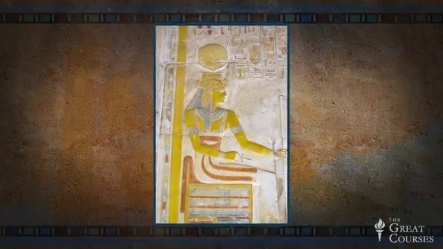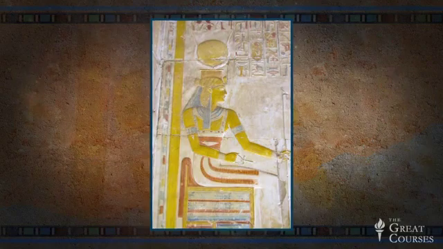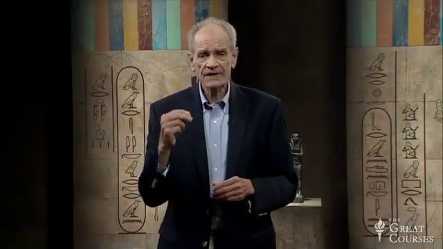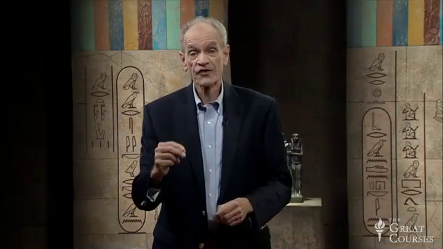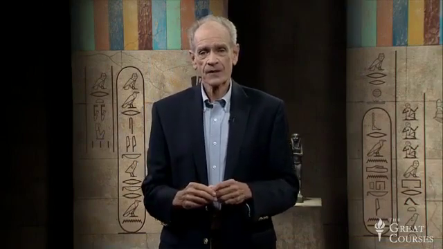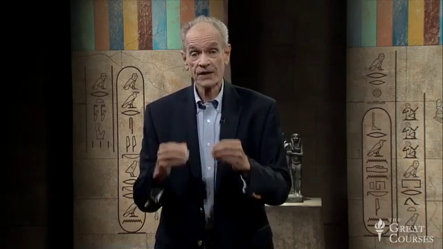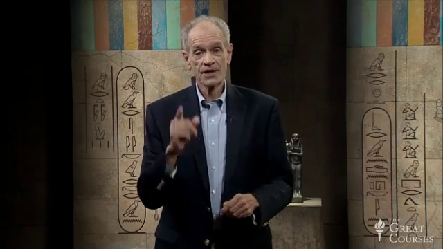Here's another goddess. She looks exactly like Hathor, but she has a throne on her head, so we know she's Isis. The hieroglyphic names of the gods and goddesses are the key to figuring out what's happening on temple walls. That's why it's so important to know them. And the best way to learn them is to write them. So put on your scribe's robe. It's homework time.